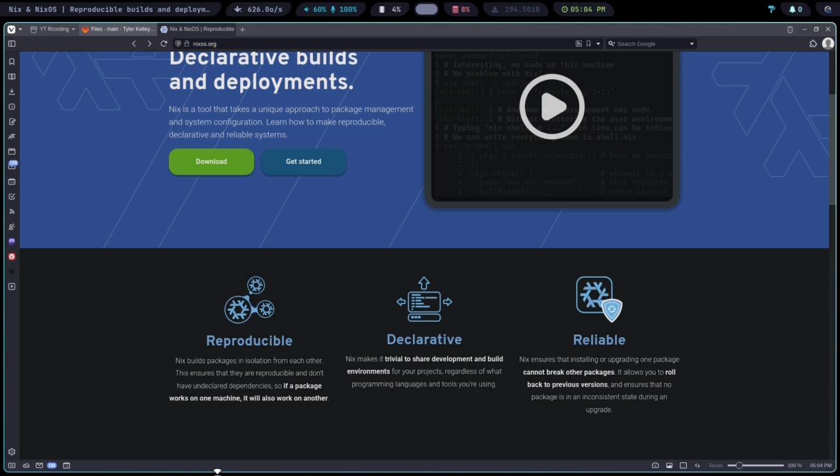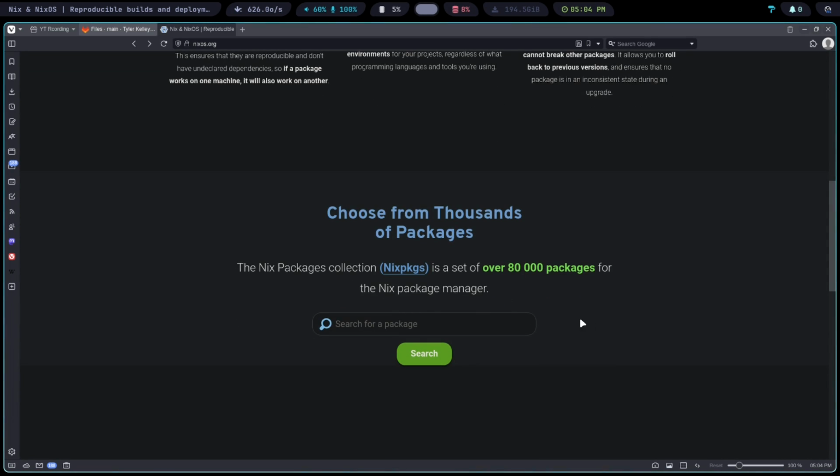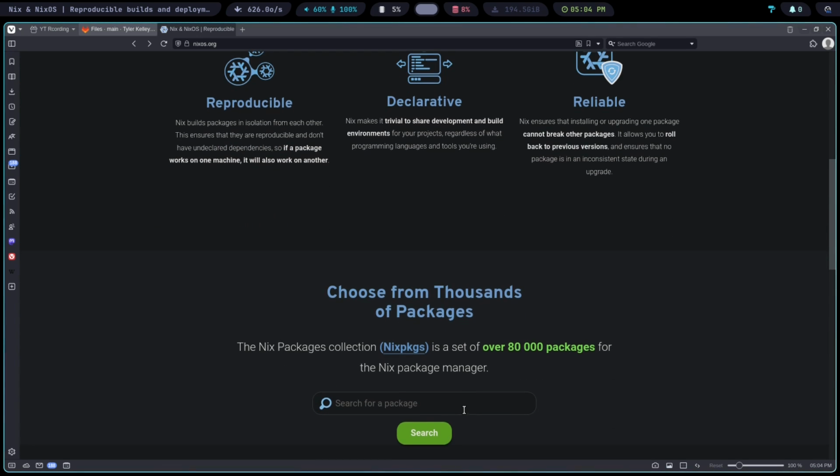Only difference is it's not just window manager aesthetics, it's for everything in the actual operating system that you want it to do. So if you go here and you go down to the bottom, because this is a problem that a lot of people have, and even I had that issue, was knowing which packages are in there. But I'm going to show you something.